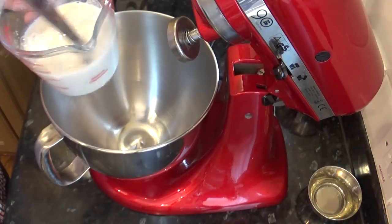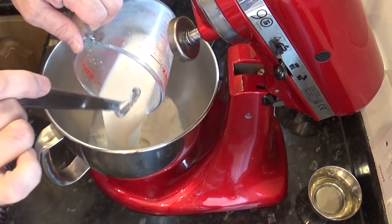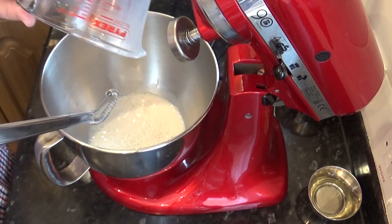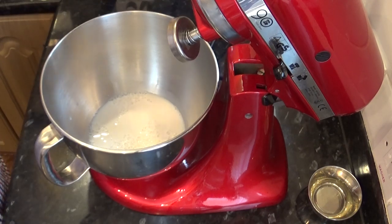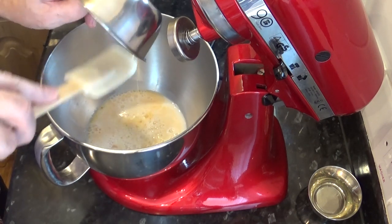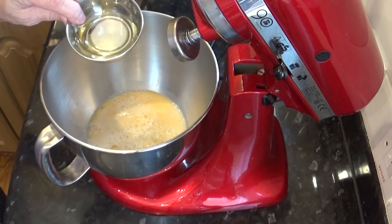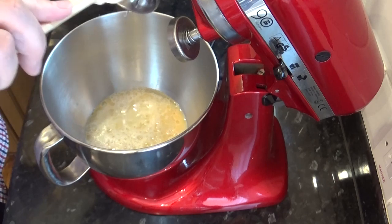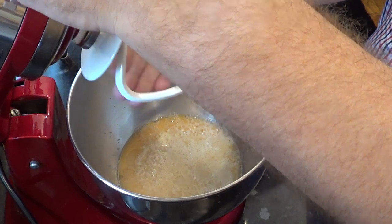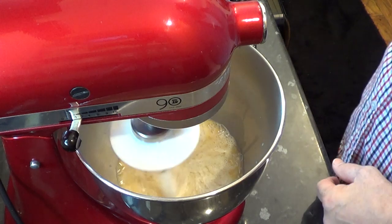Right, as you can see, the yeast is starting to foam up, so that means the yeast is alive and well. So that goes into the bowl, followed by the beaten egg and the oil. And to save the flour from flying out of the bowl once the mixer starts, I'll be adding mine a little at a time while the machine is running.